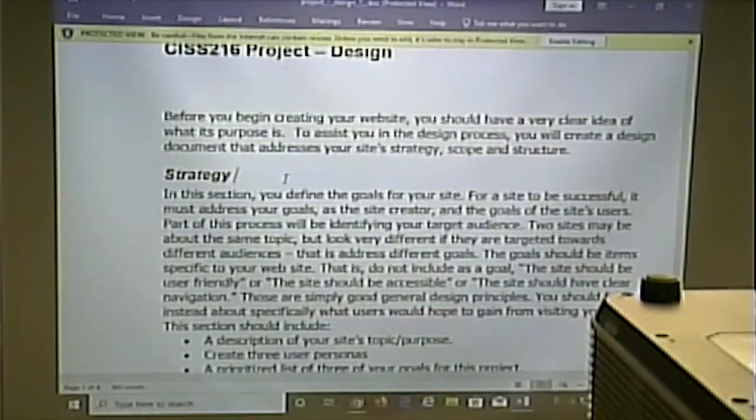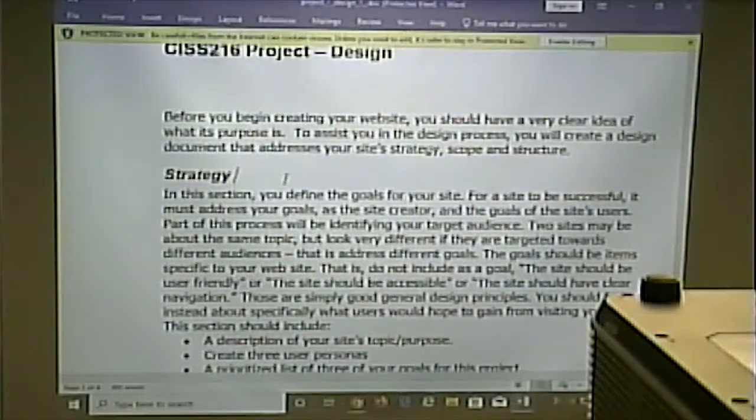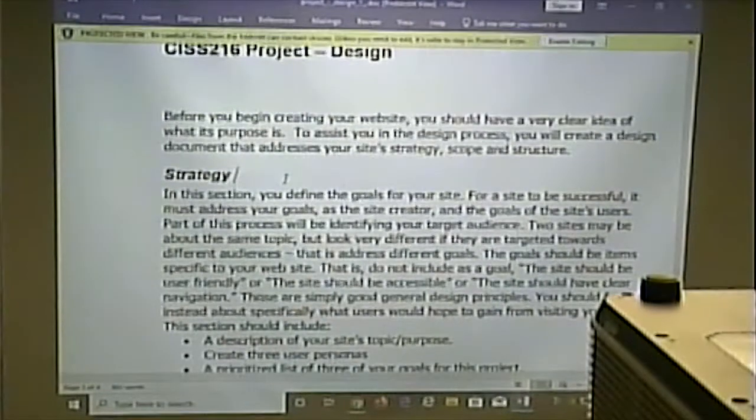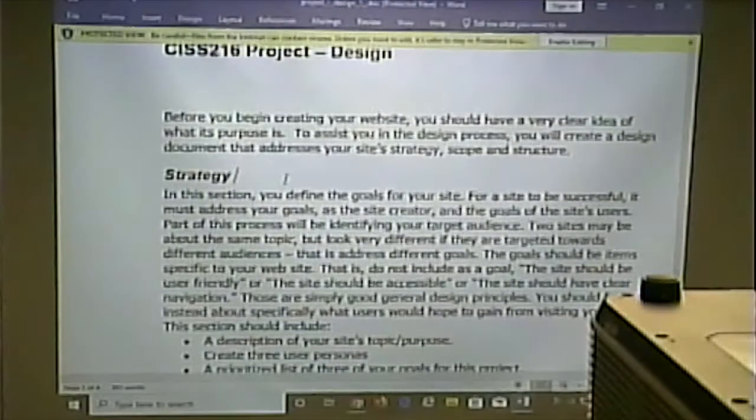All right? And you define for the organization. In other words, why is the band creating this website? One might be to sell more merchandise. One might be to get more jobs. All right? A third reason might be to get better attendance at the jobs that they do take. All right? So there might be any number of goals that the band has. In this section, what you do is you write a brief paragraph giving an overview of the site.